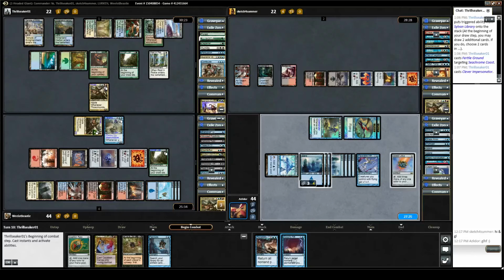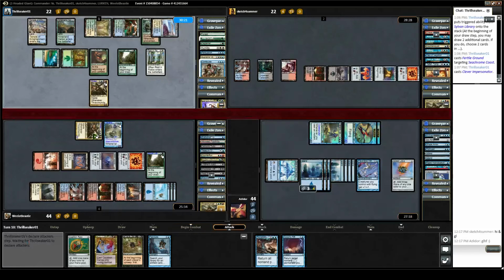I'm 100% sacking Talrand here. No, I can bounce it to save Talrand. Do it. No, don't do it. That's a waste. It's not worth the rift. Attack. Yeah, I can just attack next turn.